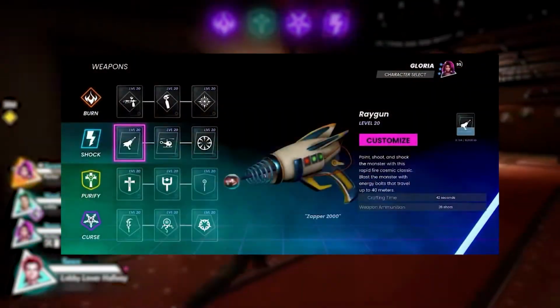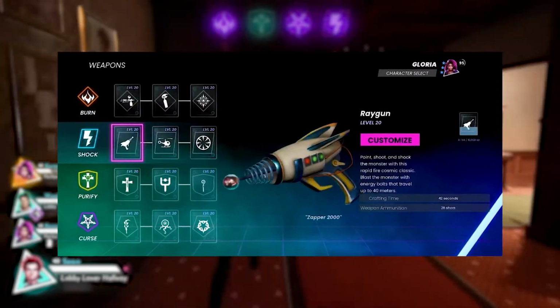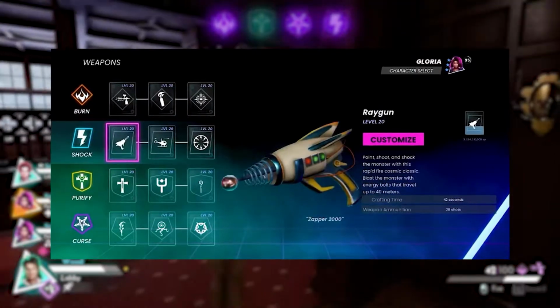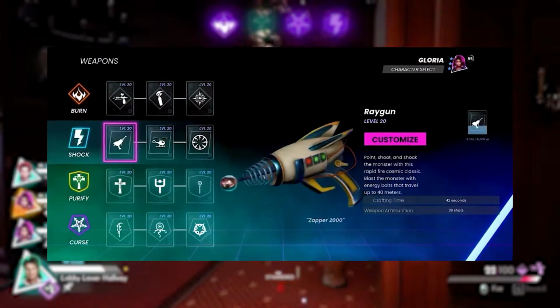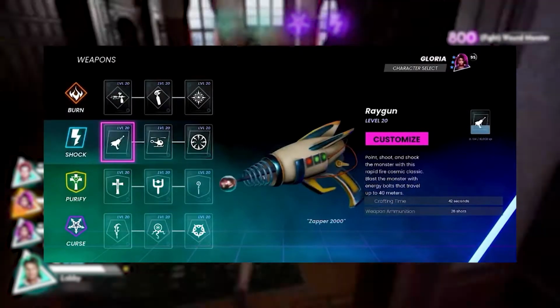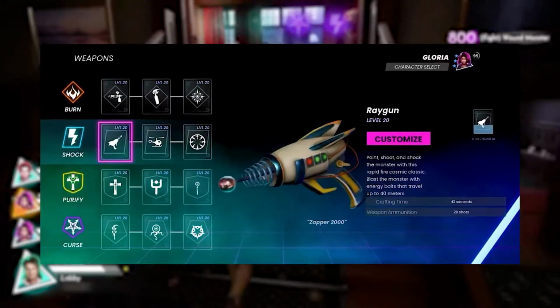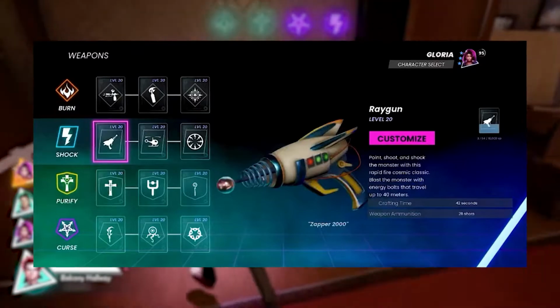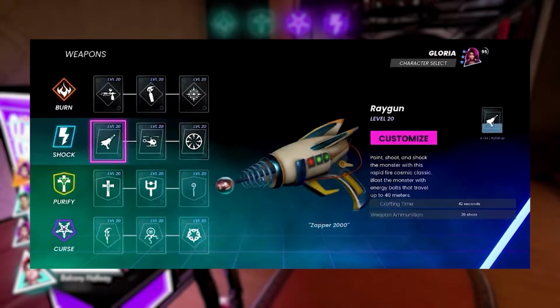In the shock category, we have Raygun, which is basically just a gun that shoots energy bolts. I believe that with each shot you slow down the monster, so it's a good zoning weapon. You can use it to prepare an ambush or something, but I think it's gonna take you a while to actually kill the monster with Raygun. Your ammunition per every crafted Raygun will be 28 shots, and it takes 42 seconds to craft one.